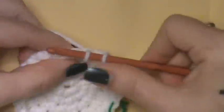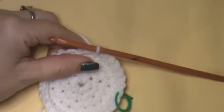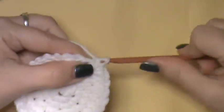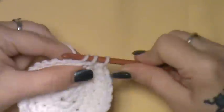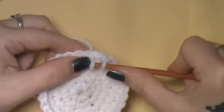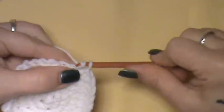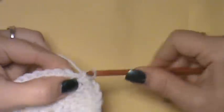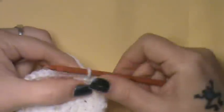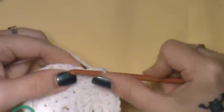And this type of pattern does not leave the seam that you always hate to see. So when you're working in continuous rounds like this, that is how you always get the seamless look. So just keep that in mind. If you don't want the seam, then you have to work in a continual round.